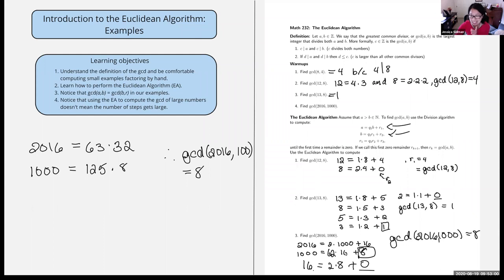And what you can see actually, and this is key, is that the first step of computing the GCD of 13 and 8, for example, is this division algorithm line here, okay? This second line has two interpretations. It's the second step of computing the GCD of 13 and 8, but it's also the first step of computing the GCD of 8 and 5.